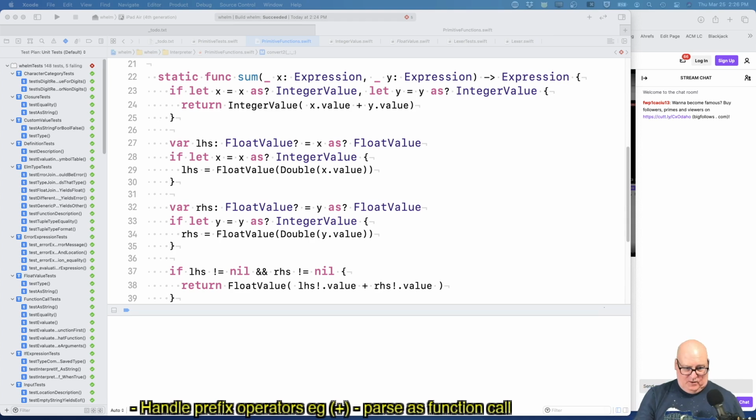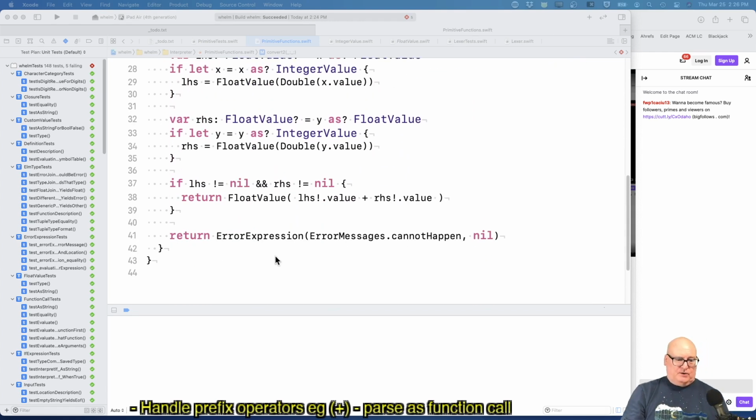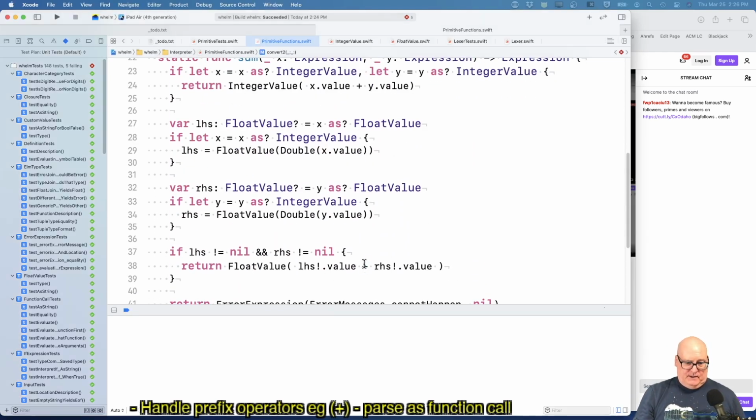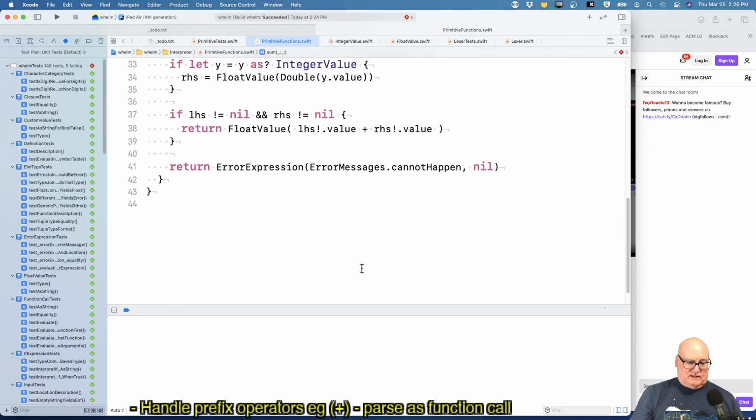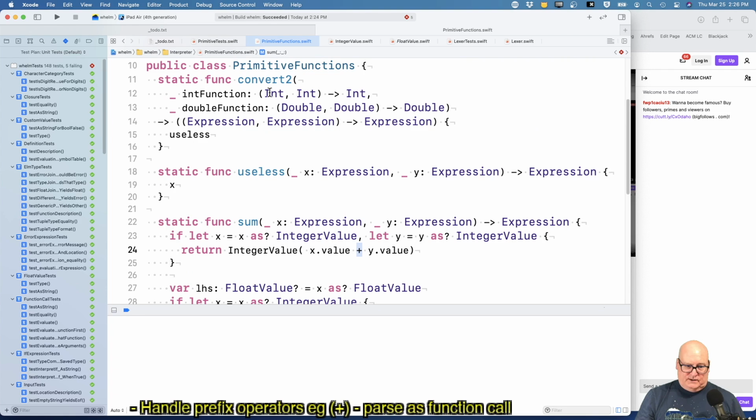So the situation we have is we've got this sum function that does all the work of figuring out whether it's int or float and what to do about it. It implicitly uses the plus here and here. This one's an int plus, this one's a floating plus. And we have convert to, which we would like to do basically the same thing.